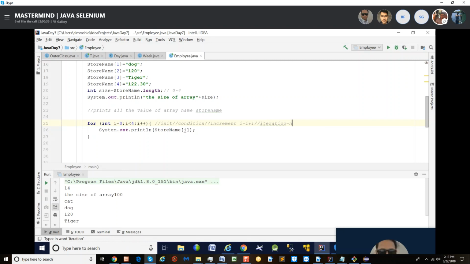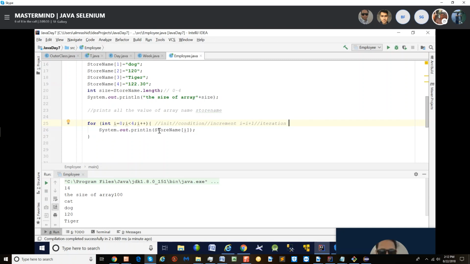Iteration of values. If you want to print out all the values from your code, to see how many values or what the values are, you can call the length to see the size, but you don't see the values. What is the value inside the array? By using a for loop, you can see the values of the array.